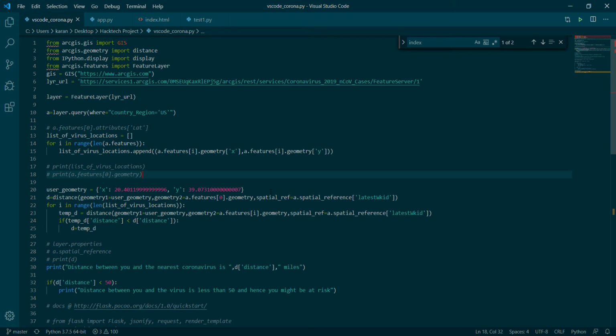Another cool feature that we could integrate into the app, and which we couldn't because of the time constraint, is path planning. We know the locations of the coronavirus cases, and we know the user's location. If, for example, the user wants to go from Rochester to New York, we would plan a path which would take the user from Rochester to New York in a minimum amount of time. But another constraint would be to keep a minimum distance between the user and the nearest coronavirus case, so the user is safe.